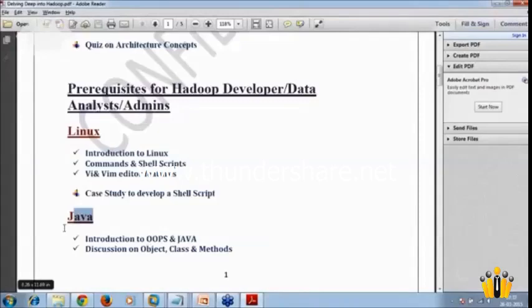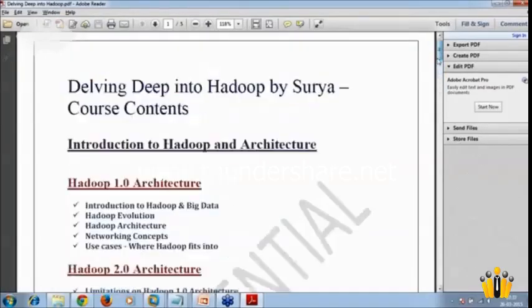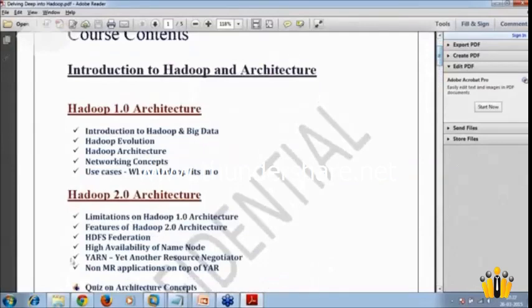So for making you comfortable on Linux and core Java, I will take about 8 to 10 sessions to complete this architecture part. When I'm talking about architecture, it's something purely theoretical, an architecture discussion, and you'll not have any case studies to perform here.